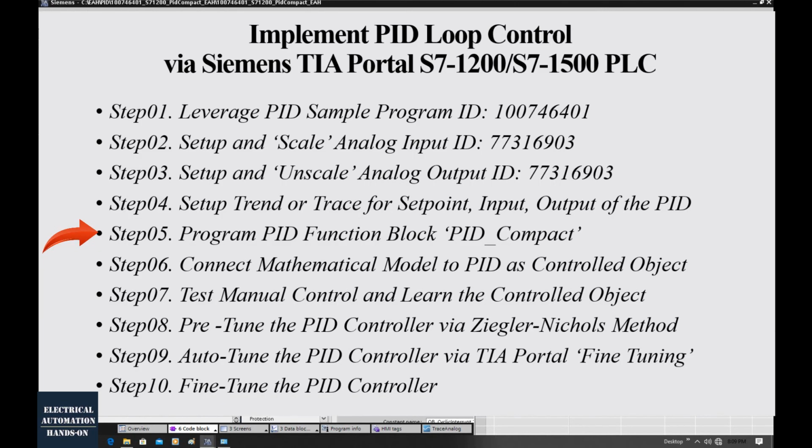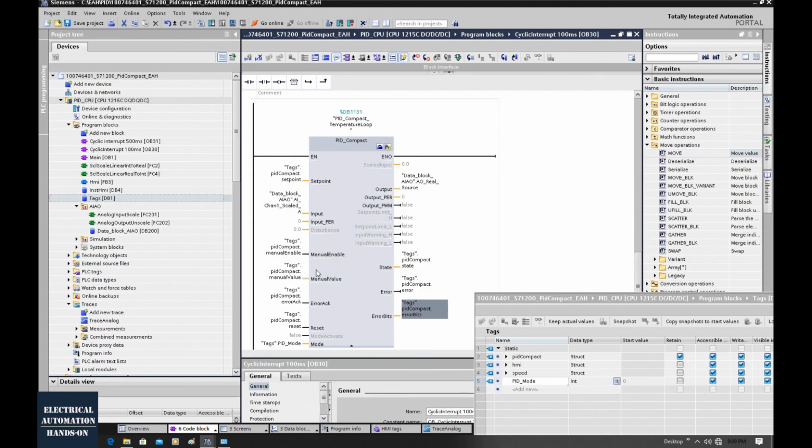Alright, that is step 5, sub A, how to program the PID controller in the TIA Portal using the PID Compact. In the next video, step 5, sub B, we will introduce how we can set the parameters, the gain, integral, and derivative parameters in the PID controller, and how we can find out those PID parameters.